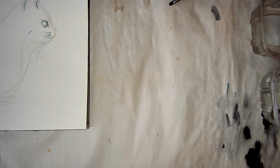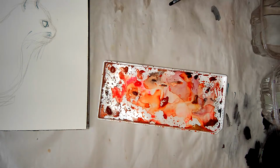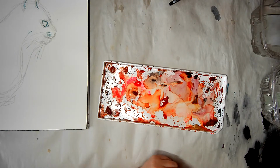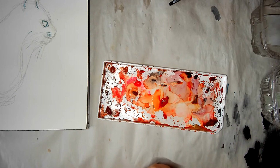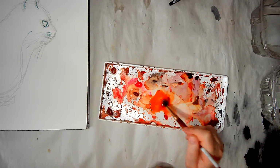Putting this on the side here. And I dilute a little bit the other colors. So I have a plastic tray. Just to let you know, the orange looks so much more wild on a monitor. It's not as crazy for sure. Think about that when you watch. It's not like neon orange. It's just really normal.